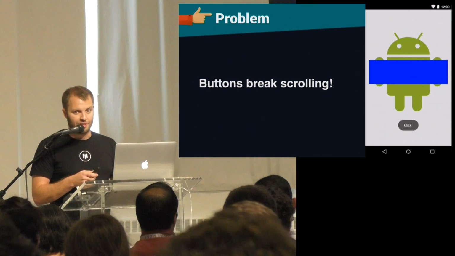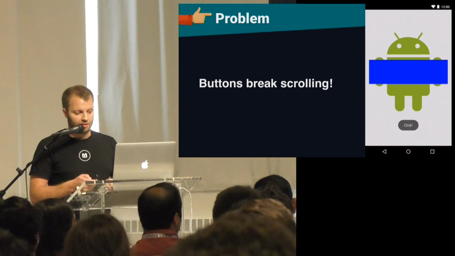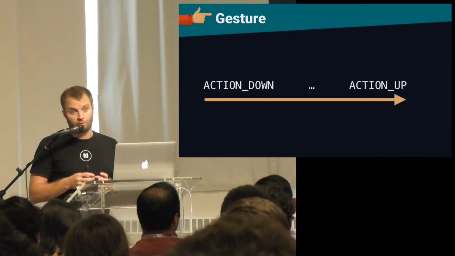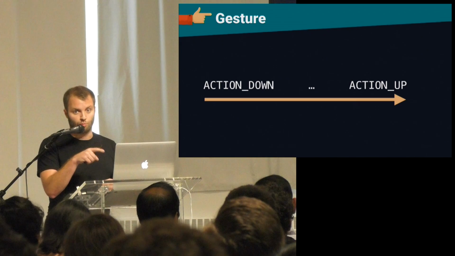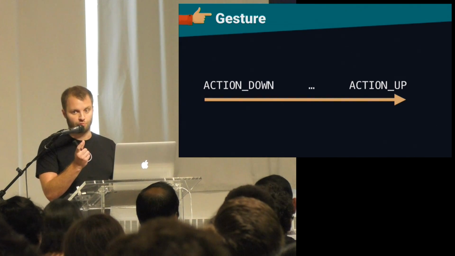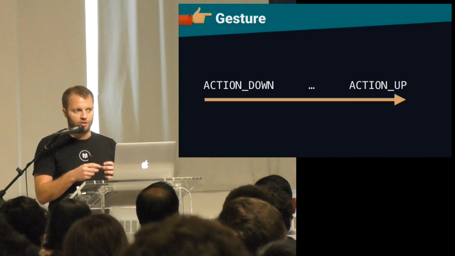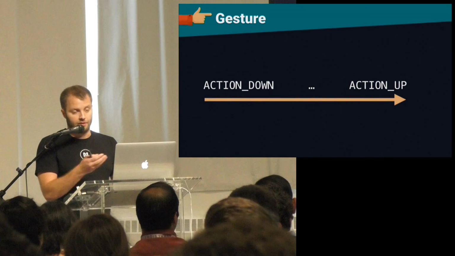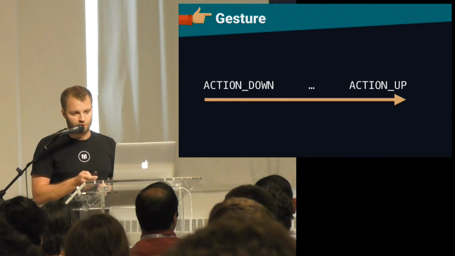Yet again, no magic there. There are APIs to help us. But first, a little theory, a little vocabulary to go on. We have to talk about what a gesture is for Android. So a gesture is what you would think it is: a swipe is a gesture, a pinch to zoom would be a gesture, but in fact a click is also a gesture. In fact, for Android, a gesture is simply an action down, so putting your finger on the screen, any number of events, and then action up. So down, a bunch of moves, up, that's a gesture.